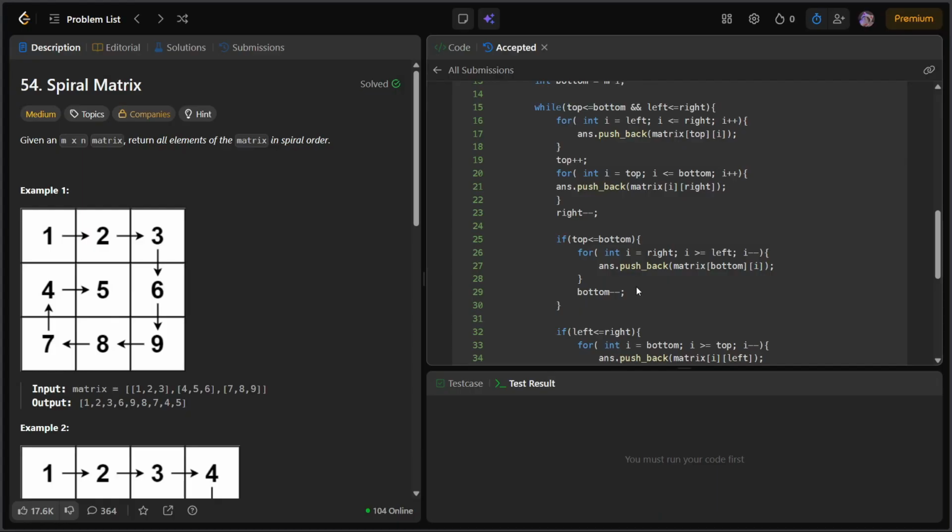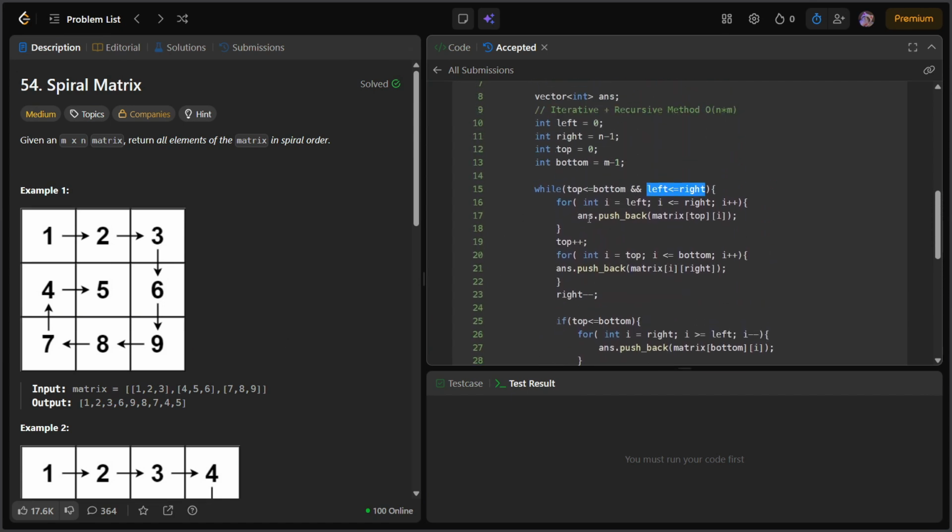So we were discussing the recursive method to solve this question. As you can see here, the while loop is carrying most of the part of this code, where the while loop is responsible for checking if top is less than bottom, if left is less than right, and for the traversal from left to right, right to bottom, bottom from bottom right to left, and then left to up. Okay, so you can see here all the four parts. Next, so I just restructured them.